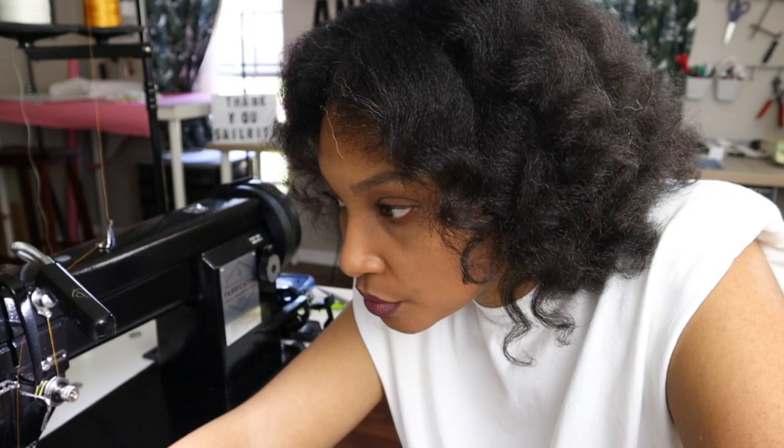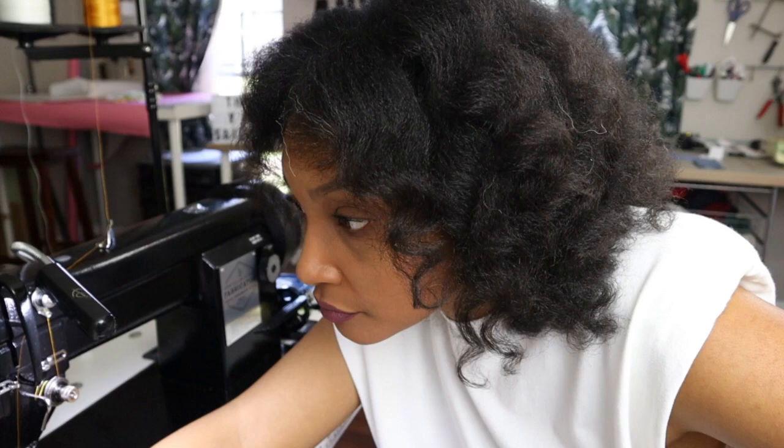Send me your questions. Somebody said, when do I have to return the machine? I don't have to return it. It's mine. Oh, guys, yes, I just feel so fortunate to be able to have this. It's mine. So yes, this is an amazing sewing machine. This is, like I said, the Sailrite Fabricator. It is absolutely amazing. And yeah, do you guys have any other questions about it? It does sew like butter.